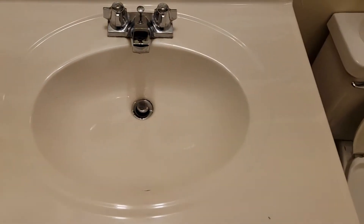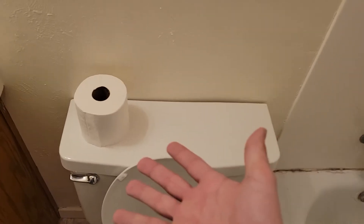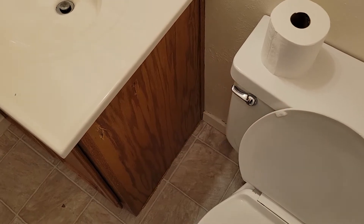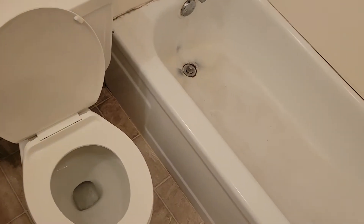Here's the master bathroom. There's the sink, and I put a roll of toilet paper in here — had to put it on top of the toilet because the holder was ripped off the wall by the last tenant. You've got a full shower in this one too, and basic cubby space for towels and cleaning supplies.